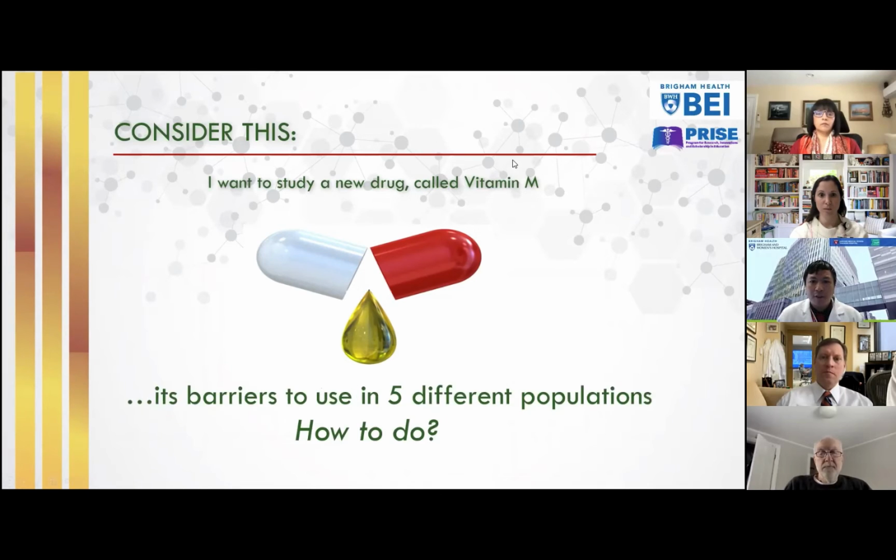So another kind of question to think about: let's say we take the same drug, and we want to look at its barriers to use in 5 different patient populations. How would we do that? In this case, it's going to be a little bit different than the other 2 questions. This is where we could use focus groups. We could look at 5 different populations in the community, send out different healthcare providers to survey those populations, and actually have a focus group conversation that's recorded and transcribed, thinking about how they would respond to that particular question. So that's a different population and a different journal as well.